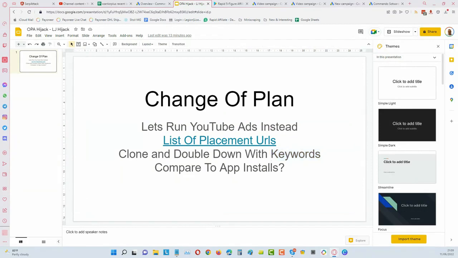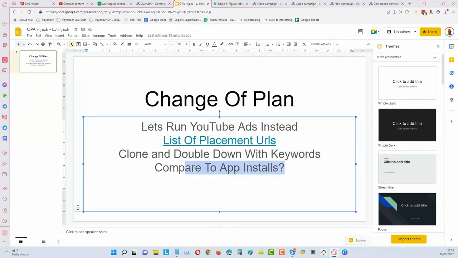Also, I'm going to run an app installs campaign as well, just to see what happens with that. So I'm using the same video for the 2 placement campaigns, and I've also got that same video in an app installs campaign. App installs campaigns are a little bit different because we don't have to do any targeting there, but I'm going to run it anyway because I want to compare and show you the difference between YouTube conversions and app installs conversions.